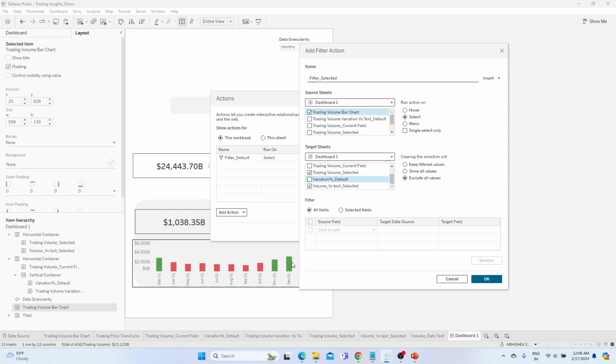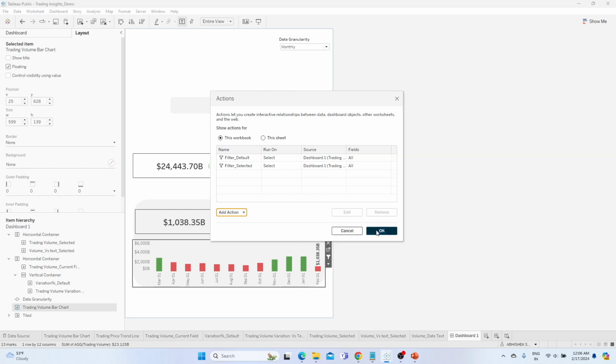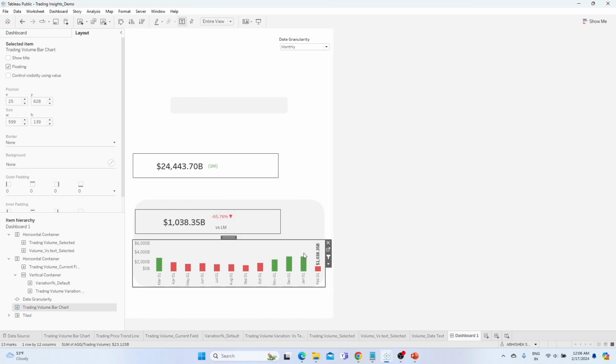If I unselect any of the bar, so this particular thing should go blank, right? Press OK. Okay. Now see, if I select January 1, it should have 3033 billion, right? 3032.73 or 3033. And if I select December 1, it will have 3033.50. If I unselect this, I get this, and this got vanished, right? So this is the important step.